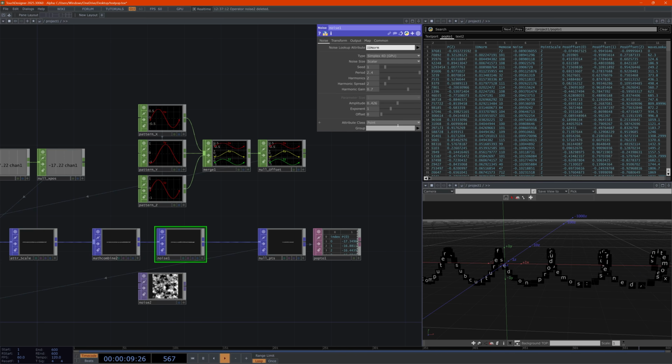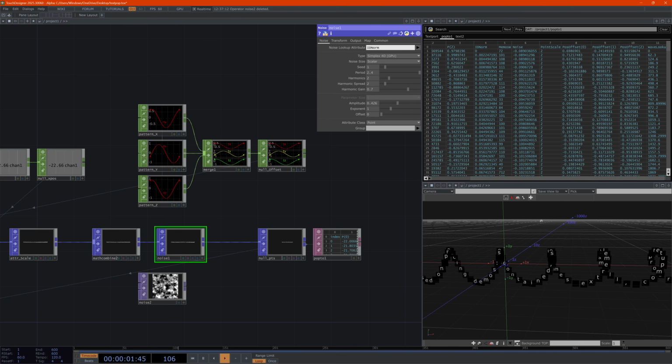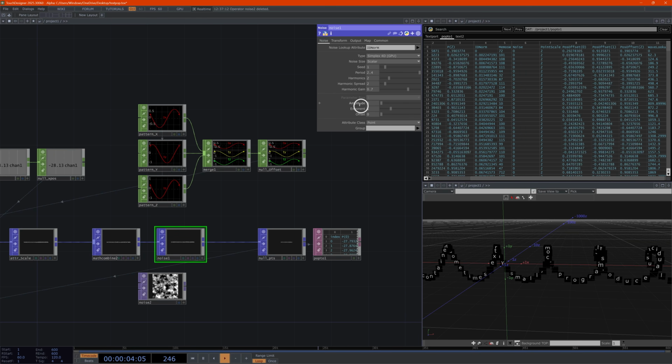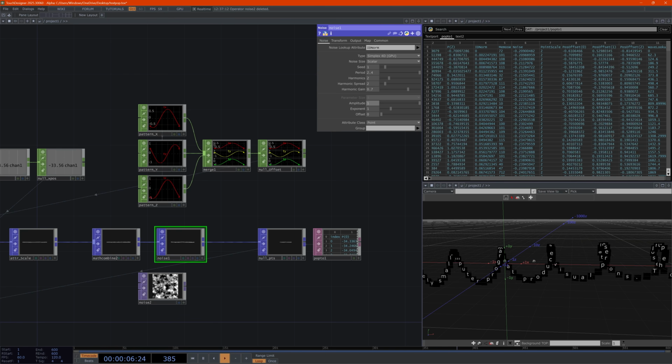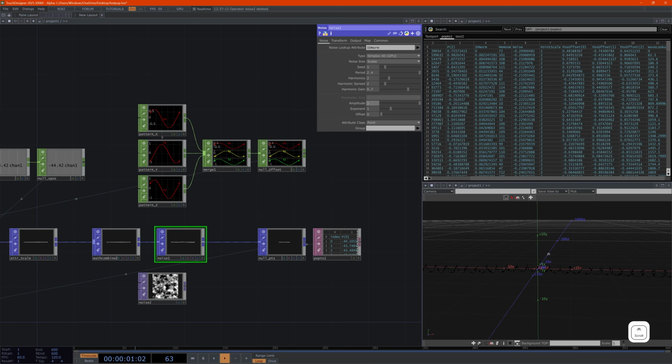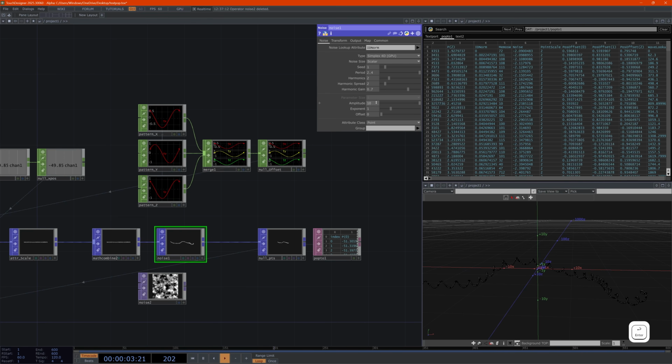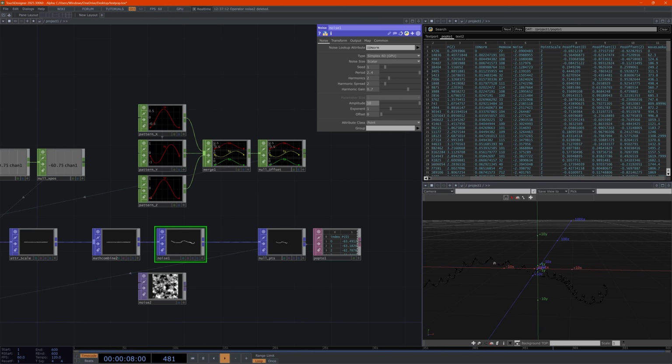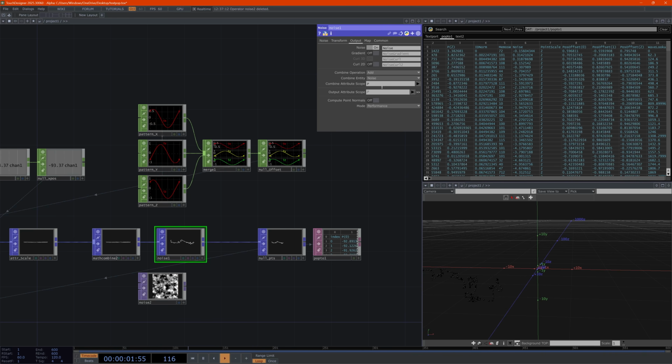So now, instead of using the position, it's still applying the noise to the position, you can see, but it's using the normalized index to look up into this. Let's make the harmonic small. But actually, I could apply it here in output to something else.